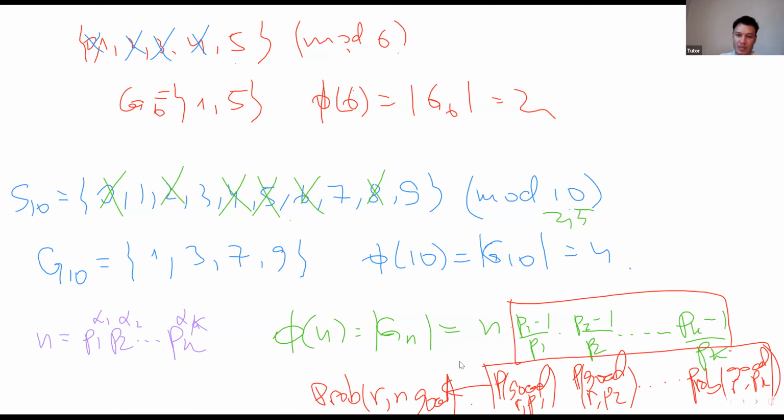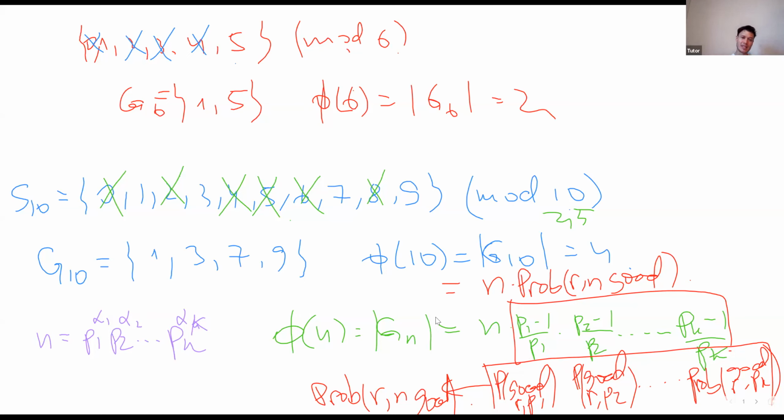So, if I multiply this probability by N, this is N times the probability that R and N are good, right? So this is actually going to give you the number of all good numbers. Now, I guess this is not quite a proof because I didn't really go into all the details. We kind of skipped a bunch of details, but this is a good intuition for how to think about this function phi of N.